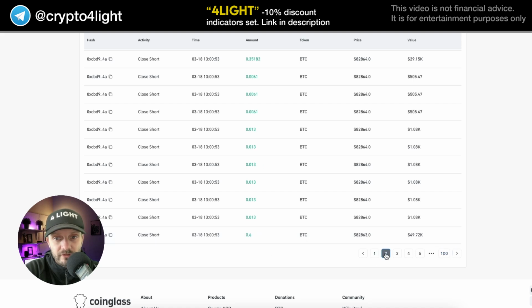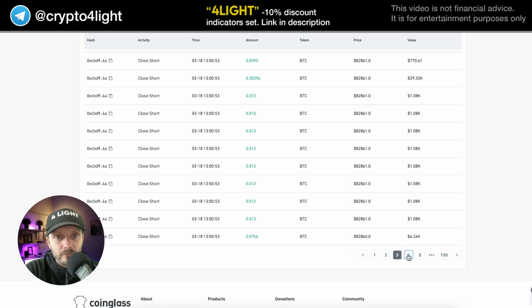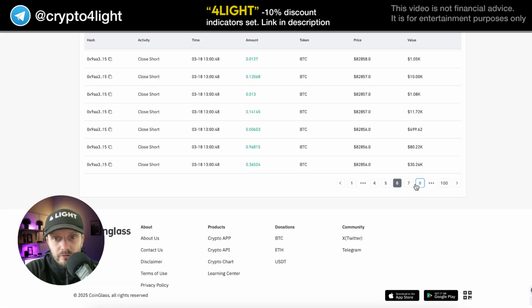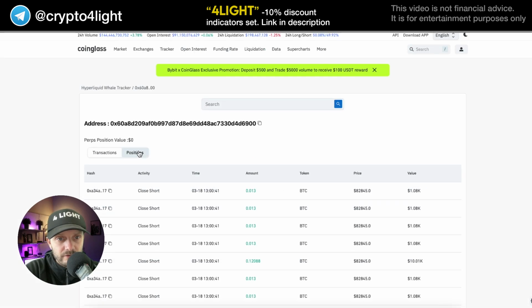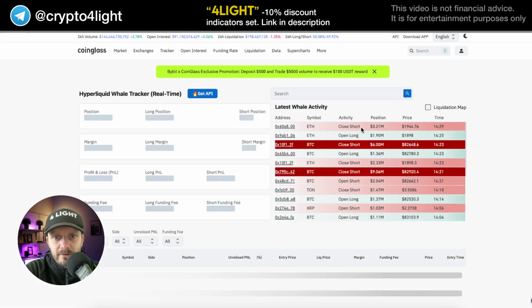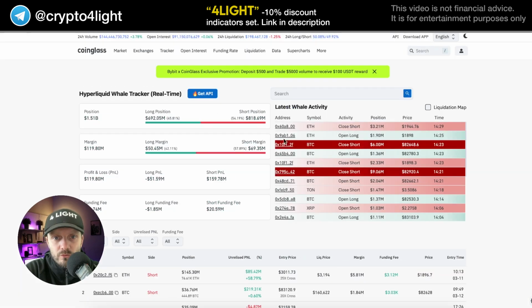Wow, 100 pages. Close short. I guess he is showing us only the last transactions. All right, let's go back. So when you click on the address, you can track everything this whale does.